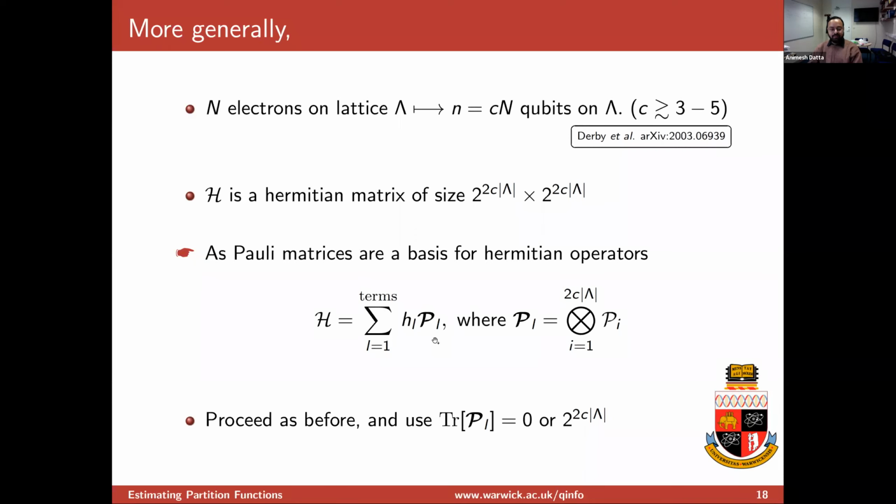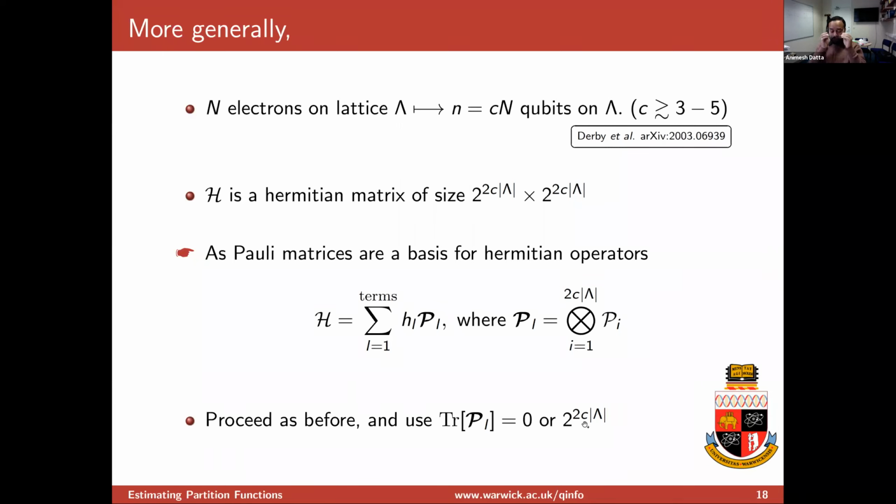And then we do the same thing as we did last time, which is we do a Trotter expansion, and we get exponentials of these Paulis, which then go into identities and Paulis using the properties of the Pauli matrices. And then we take the trace, where all the terms that are not all identities will become zero, and the one that is all identity will have the dimension of the Hilbert space as its trace. So that's basically our algorithm in some sense.